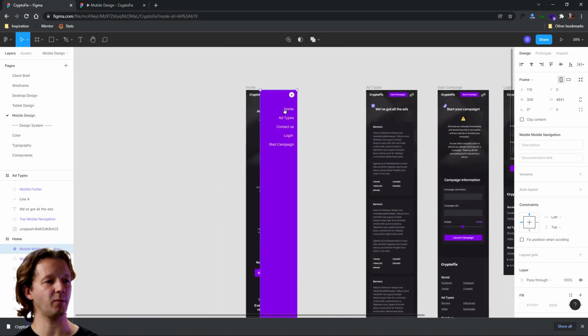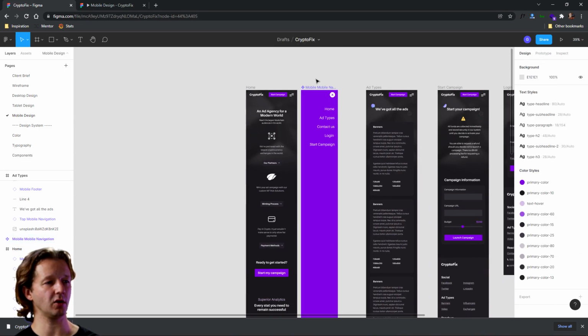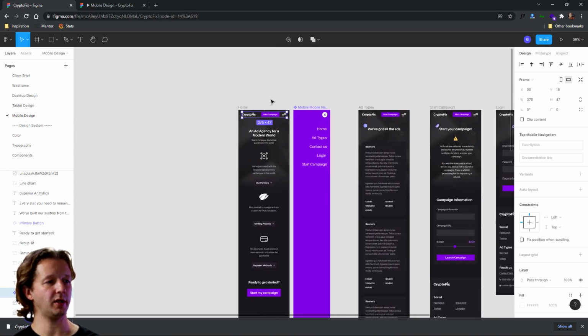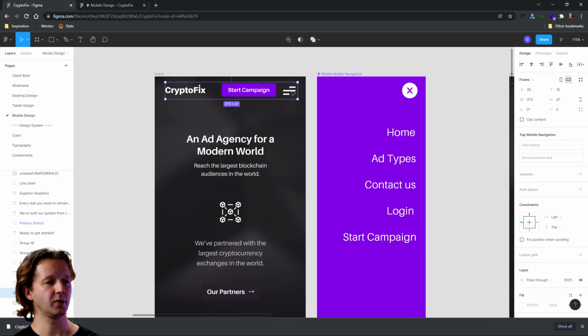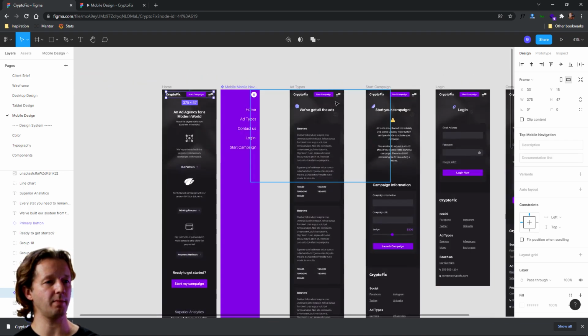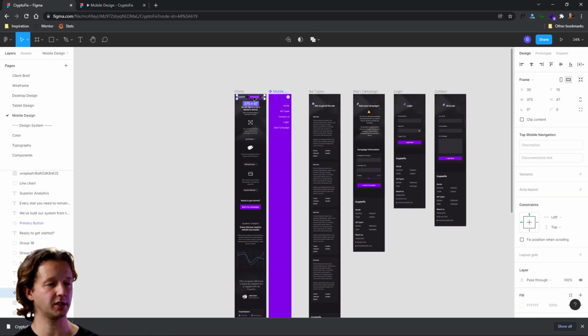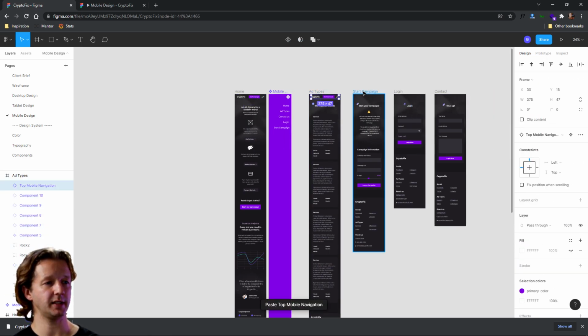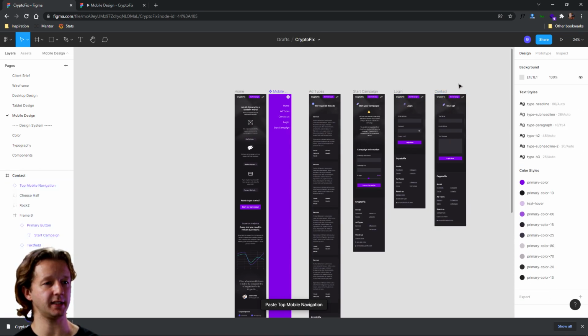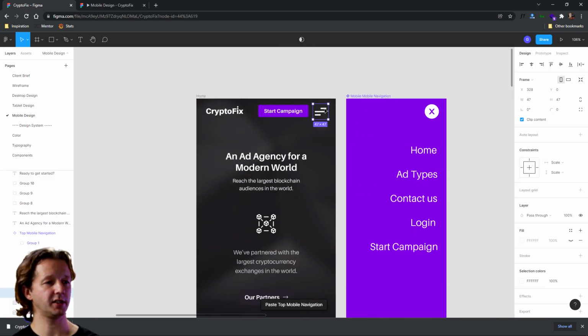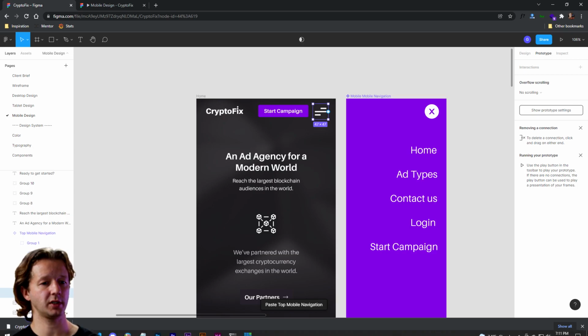So now we take this, we push it out here, and then we take this main component. And by the way, we're going to have to real quickly just delete these because those aren't using the components. So we're going to copy this, paste it, paste it, paste it, and paste it. There we go. Now this is the master component, so we can go to our prototype.